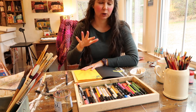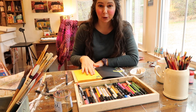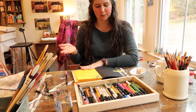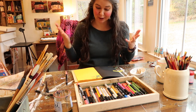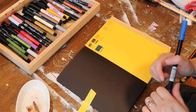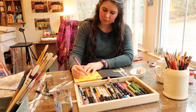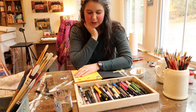I love having a swatch page because I definitely want to try things out. Some of these colors are looking so pretty on this yellow, like the pink. My purple one, I mean, it transforms it. It's basically like you've got yellow shining through these markers. So I'm loving it so far. Whoa, that blue looks so pretty on that yellow. I can't get over how many colors are looking good with this yellow.